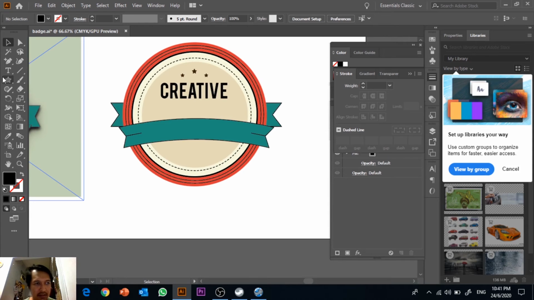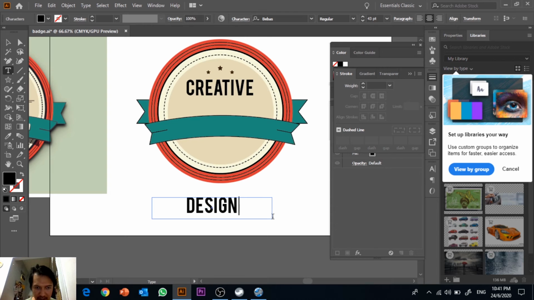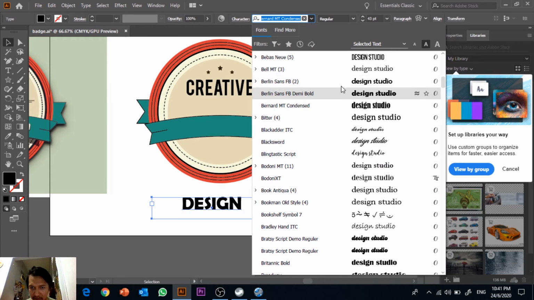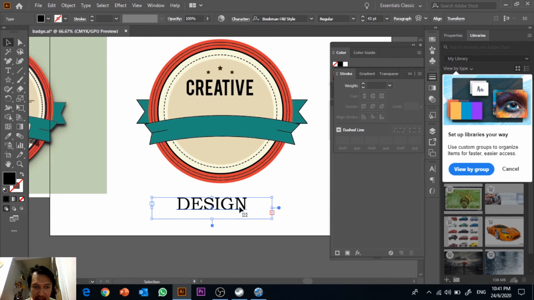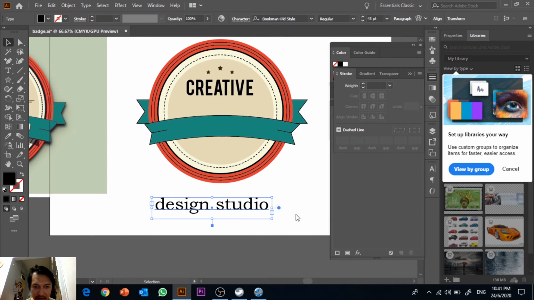Design Studio: you can create the words Design Studio, and then select an appropriate font to be used. Since it is a retro font, maybe you can find something similar. I don't want it to be all cap letters, so I'm going to click over here and make sure it is not highlighted, only the D and S are caps.